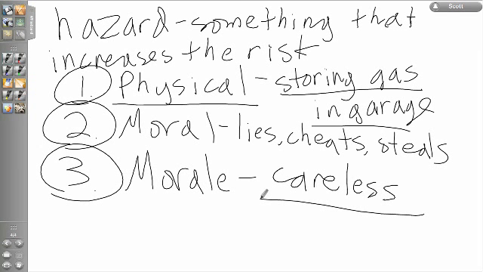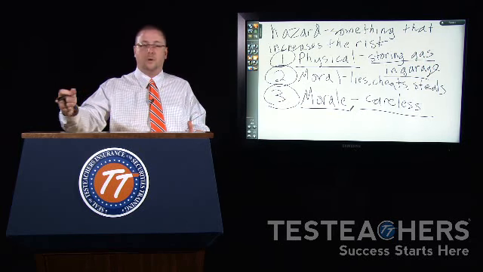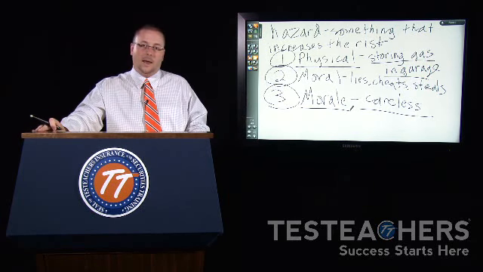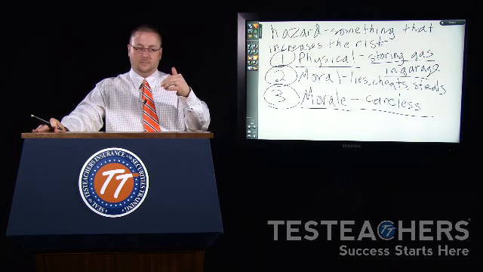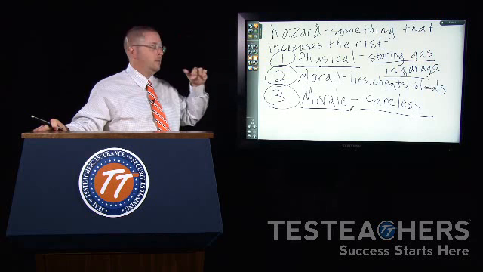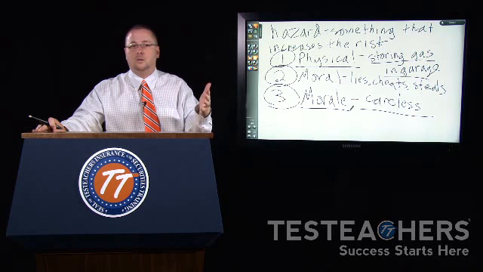And then we have a morale hazard, which is somebody who is a careless individual, careless client. So no pride of ownership in the property. This one's maybe a little bit easier to detect, but you go to their house, hopefully to sell them a policy and get the application all filled out. They say, hey, our house is the one with 3 cars in the front yard. They're up on cinder blocks. And you can see in the backyard over the fence that maybe this person's a hoarder. It's like a junkyard in their backyard. And you saw those 3 cars in the front yard, just the roofs of them, because the grass in the front yard was so tall, you couldn't see the bottom of the car.